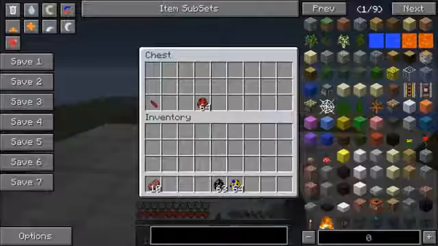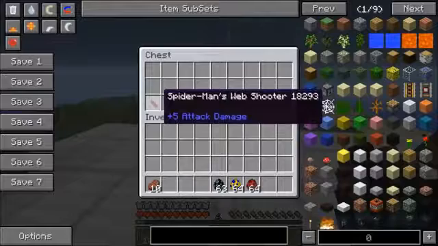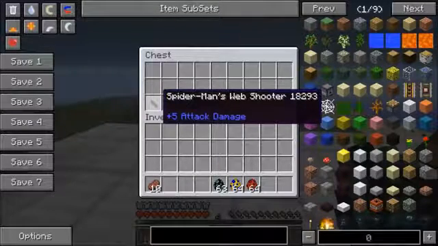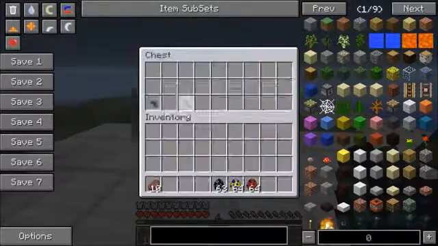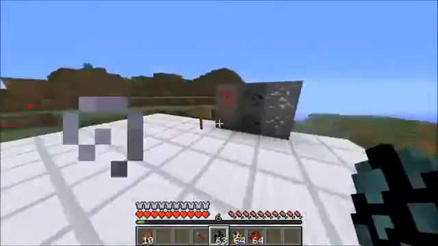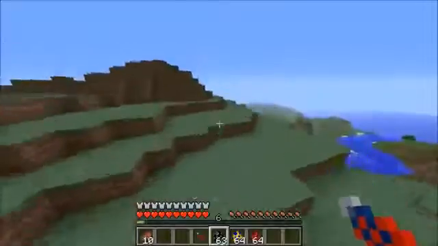So let me get something out of here. We've got a bunch of radioactive spiders. I want to check those out. And Spider-Man does have a weapon, guys. I know it sounds a little weird, but it's how you get his abilities. It's Spider-Man's web shooter. It does 5 attack damage. And to craft it, it's going to be string, radioactive silk, and iron ingots like that. So this, it's super useful because the 5 attack damage combined with your strength is pretty much amazing.